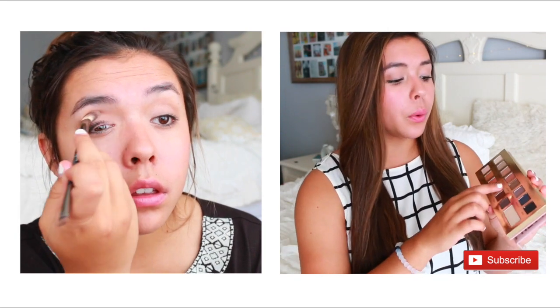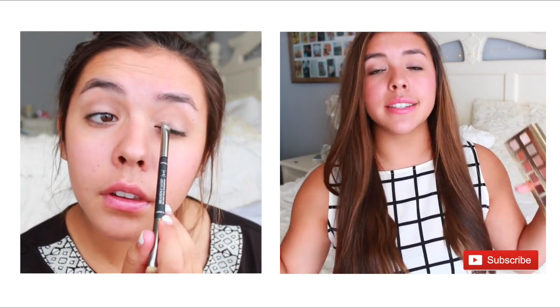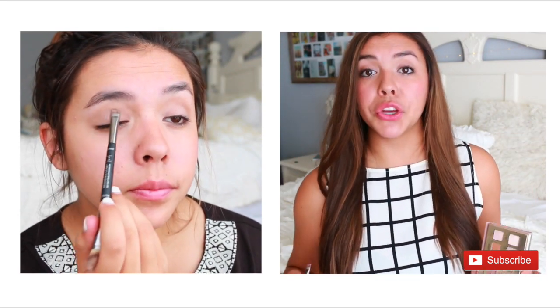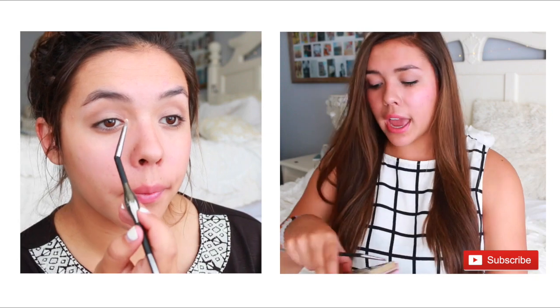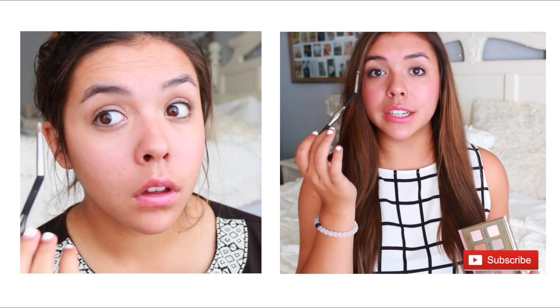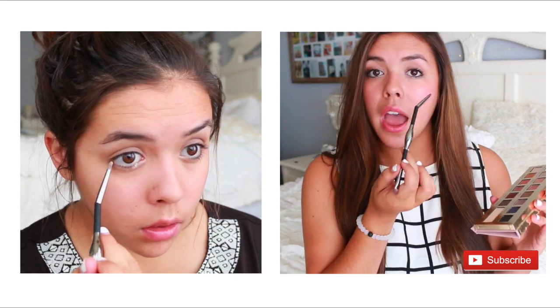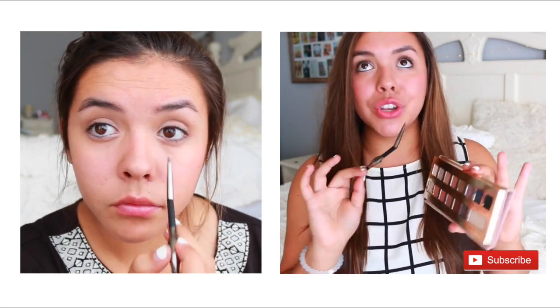For a darker color, I also recommend using either Mocha or Sunrise. I'm going to take the shade Love, which is more of a champagne light beige, and put this right on the lids. This really opens up your eyes. Then I'm taking the IT Cosmetics Tight Lining Brush with the shimmery color in this palette called Transforming Pearl, focusing it all in the inner tear ducts and inner corner of the eyes. I blend it onto the lid area and down, and I also take that color all the way along my lower lash line to brighten up the whole under eye area immensely.